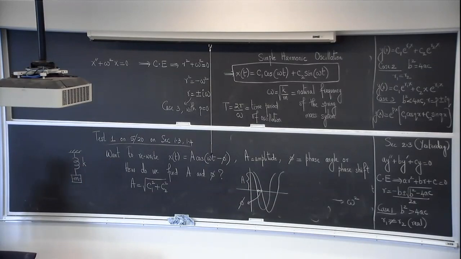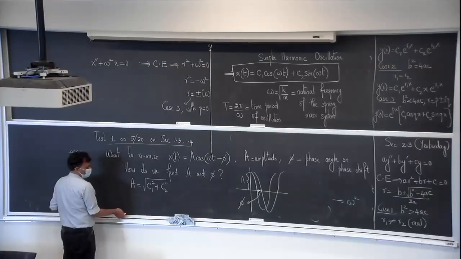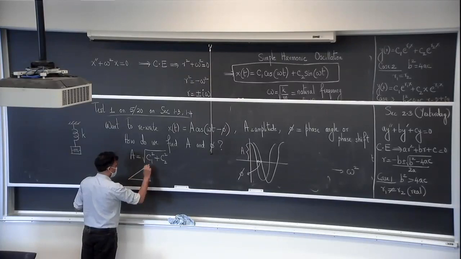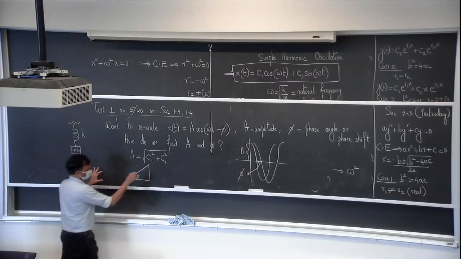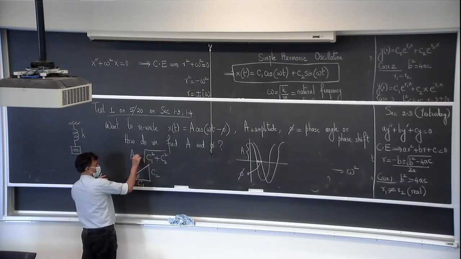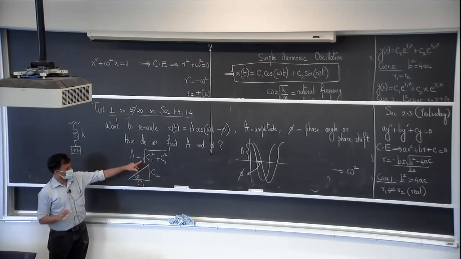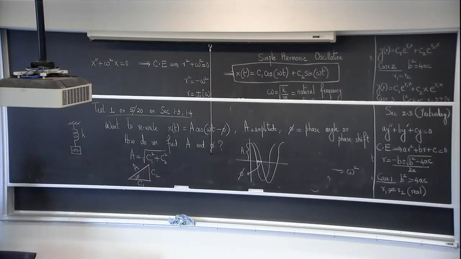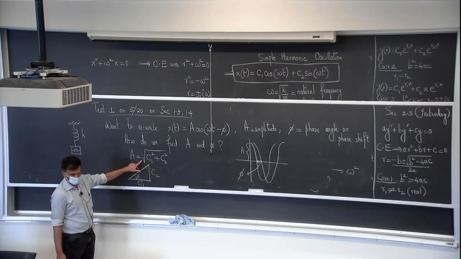That is easy. What is not so easy is how do you find phi? You have to pay attention now. For this, we'll draw a right angle triangle with phi as the angle there. The opposite side is C2, the adjacent side is C1, so that the hypotenuse is still, by Pythagoras theorem, the square root of C1 squared plus C2 squared. That is the reason for constructing this right angle triangle, so that this is still maintained.